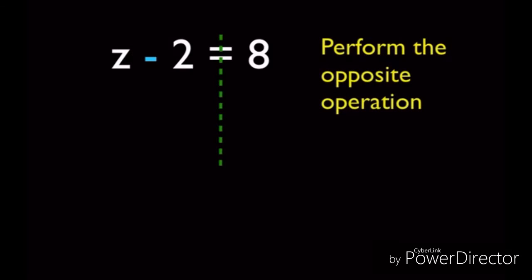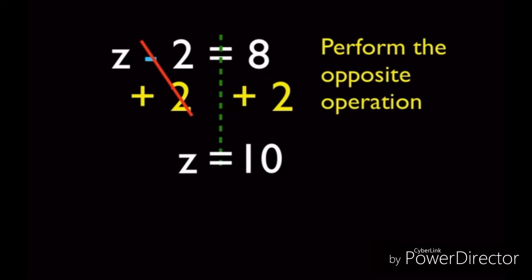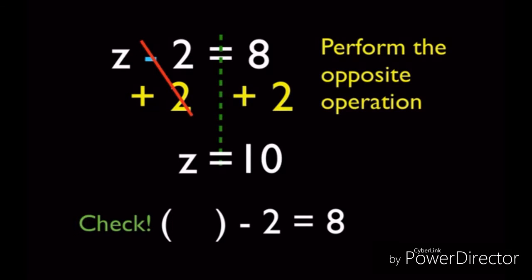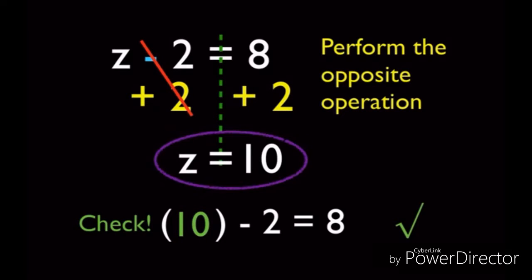All right. So the next example we're going to look at is a subtraction problem. Again, this is in your notes already. So draw our line. The inverse of subtraction is addition. It cancels out on the left side and leaves me just z. And 8 plus 2 equals 10. Okay, from there, really quick to check, we're just going to have parentheses minus 2 equals 8. Put our 10 in there, make sure 10 minus 2 equals 8, and it is correct, and then we know our answer is right.